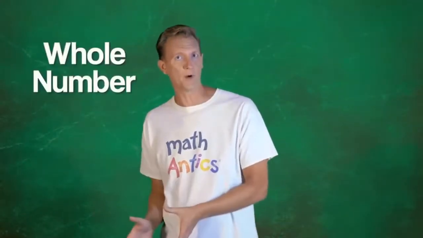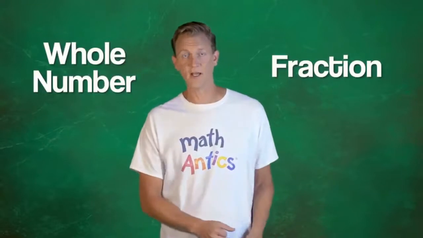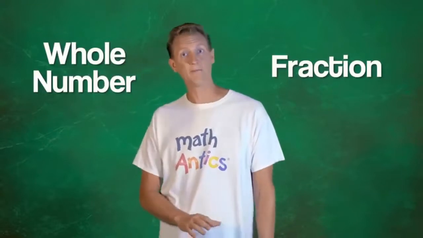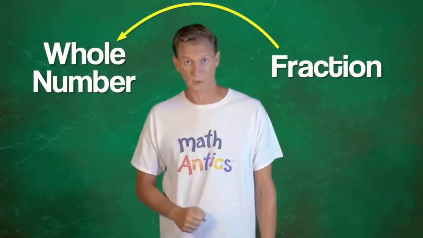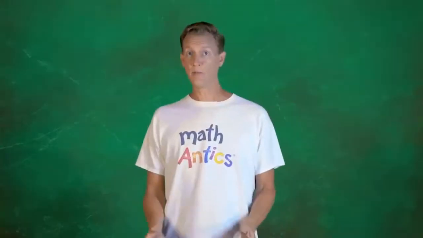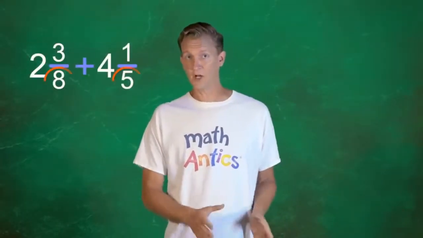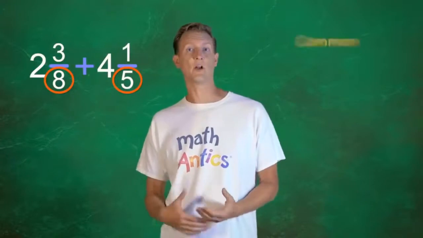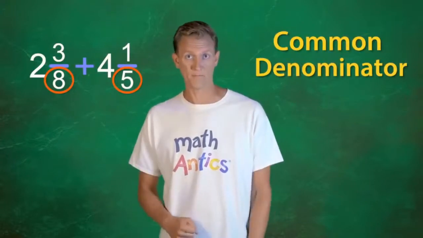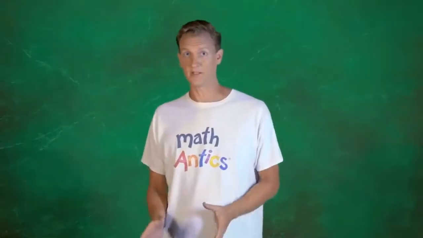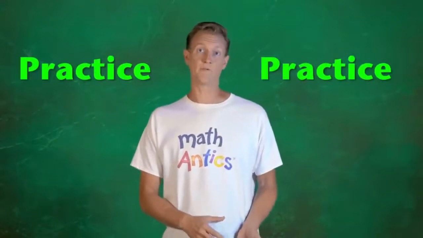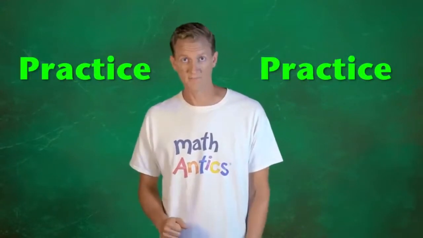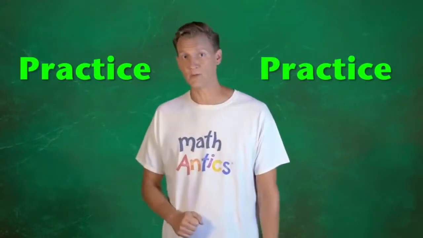You can add the whole number parts and the fraction parts separately, but the fraction part of the answer may affect the whole number part if its value is 1 or greater. And remember, if the fraction parts have different denominators, you need to change them to have a common denominator before you can add them. With complicated arithmetic like this, it's important to practice what you've learned so it will really make sense. So be sure to try some exercise problems on your own.